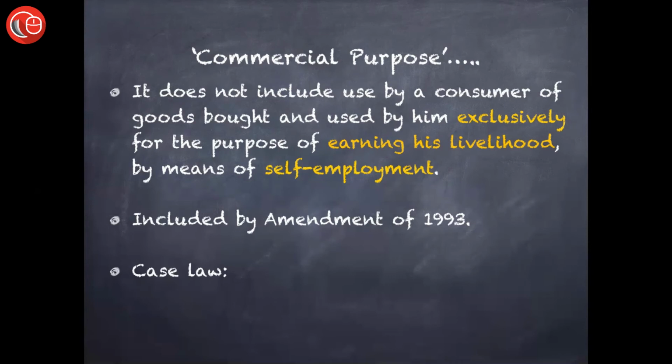We will further understand this with an example, and we should know that this concept of commercial purpose was not there since the beginning of the Consumer Protection Act 1986, but it was inserted by an amendment of 1993. And this entire explanation was given in the case of Dinesh Bhagat versus Bajaj Auto Limited, 1992, CPJ 272.